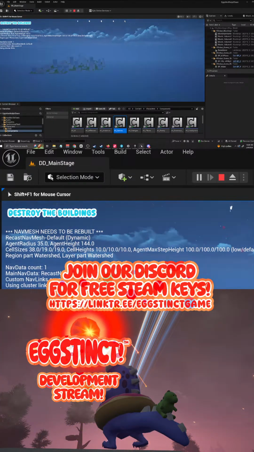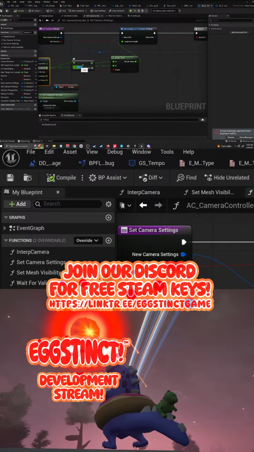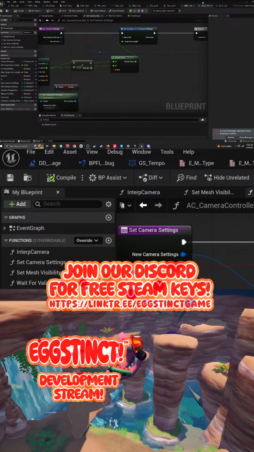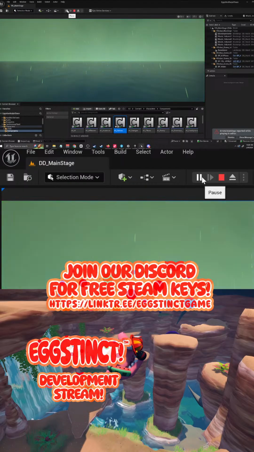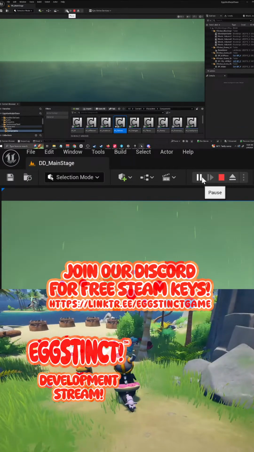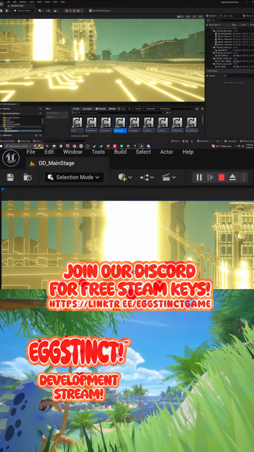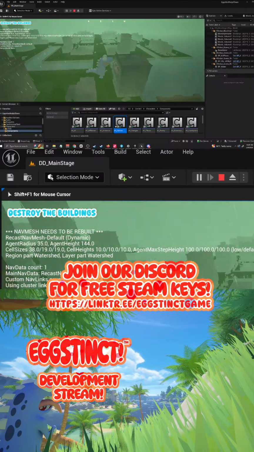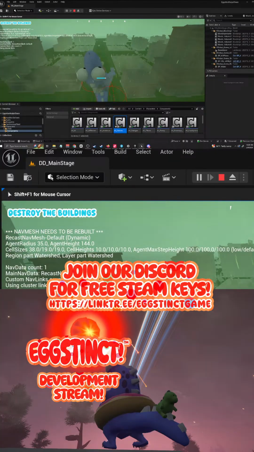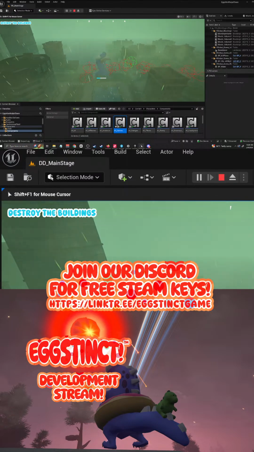Oh, whoa. That's way too much. Okay, I'm glad to see that worked, though. Let's try just 10 and see what 10 looks like. Basically, right now, I'm working on changing how far away the camera is from you whenever you change the camera perspective. Oh, yeah, there we go. Let's go. Okay.